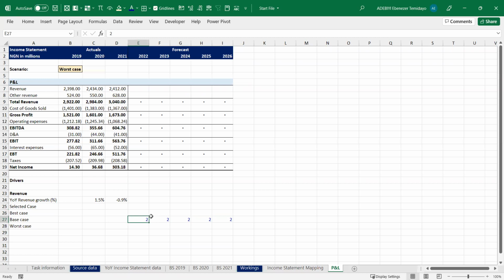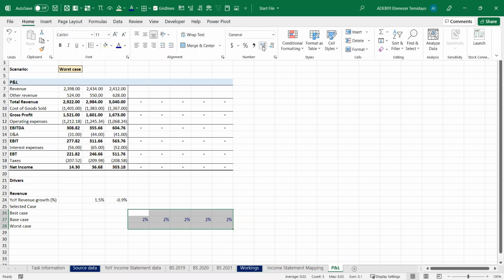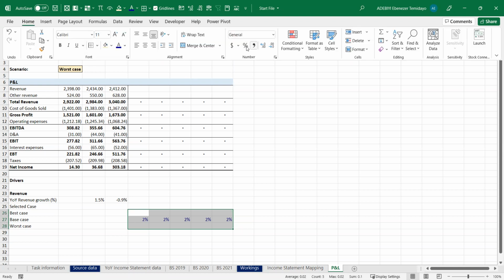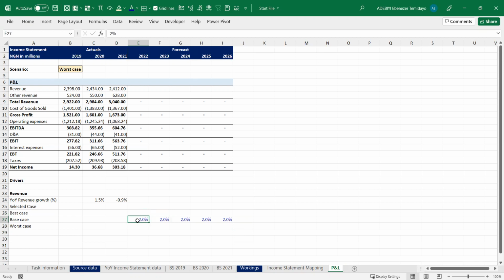Is it showing? So let me first type 2%. This is 2%. Okay. Let me go to Home, and then percent, then increase the decimal place. Okay, fine. So let's assume that our base case is that revenue will grow by 2%. Best case revenue will grow by, let's say, 4%.